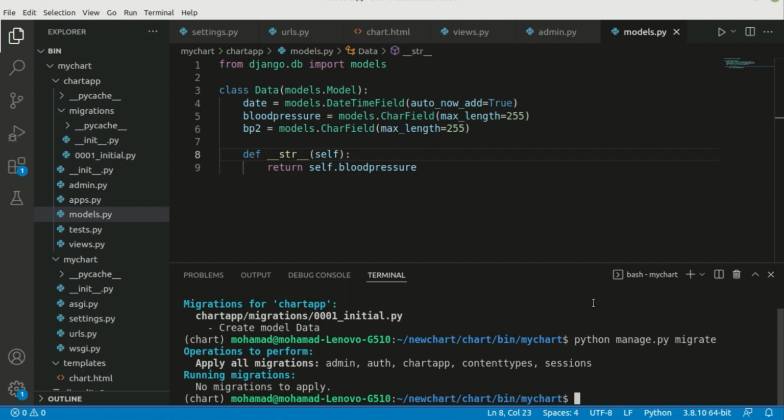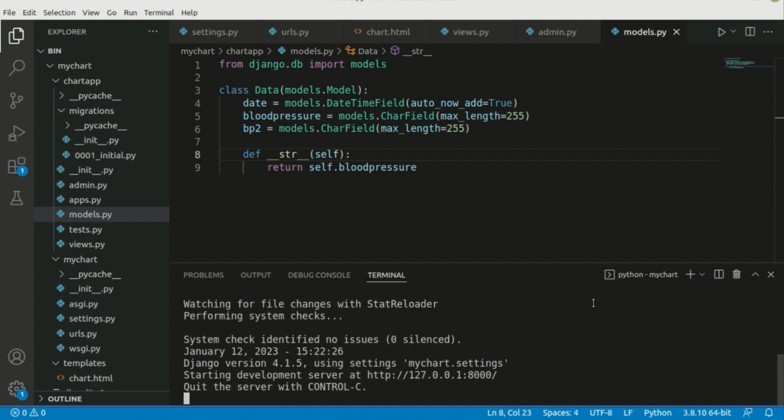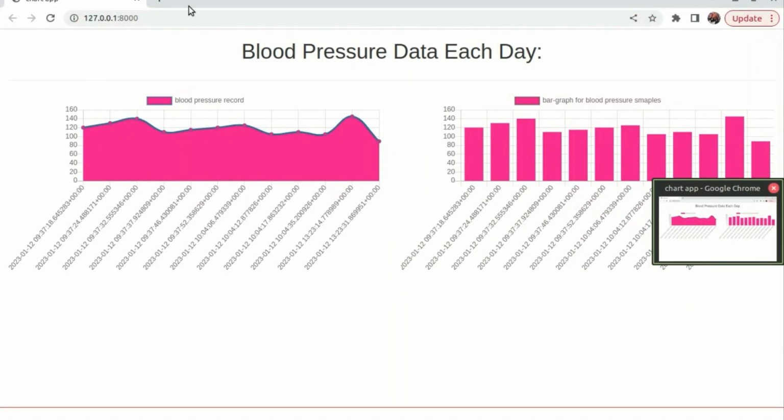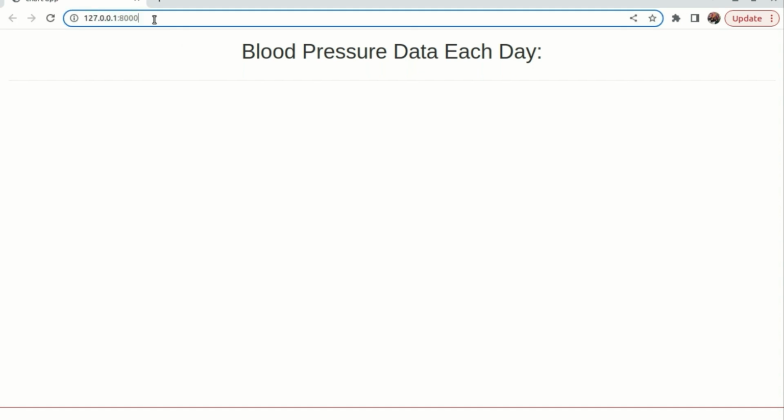So it's time to create our database, actually to add data to our database. What we need to do is to run the server, python manage.py runserver. And now we can run the server, and okay, let's refresh. Right now we don't have any data, and it's obvious because we've lost our database.